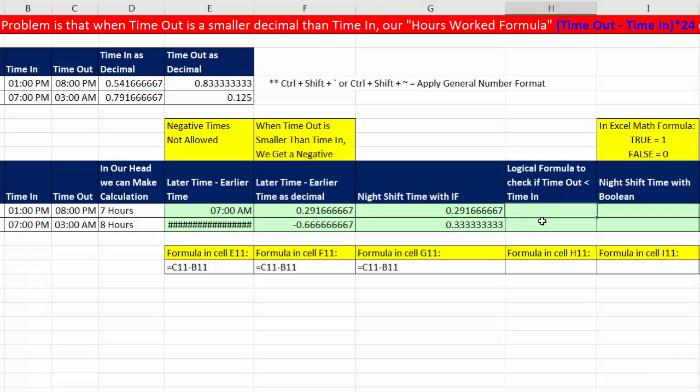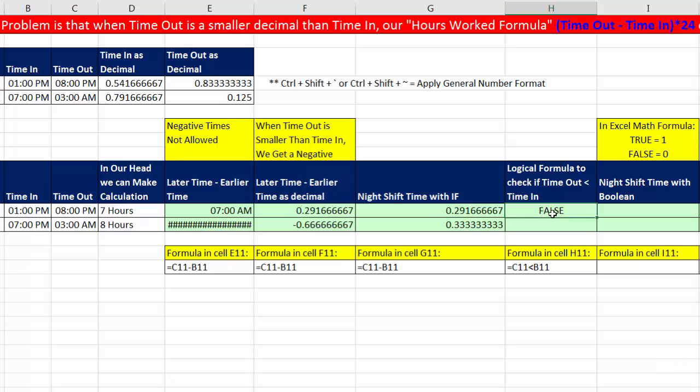So you ready? The logical test would be, hey, I need you to look at the timeout and tell me, is it smaller than the time in? Now, anytime we use a comparative operator in a formula, as we've seen a few times in this class, we are creating a logical formula. And logical formulas only have 2 possible answers, either true or false.